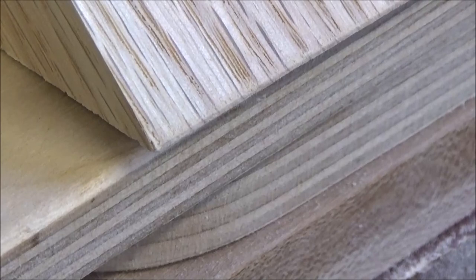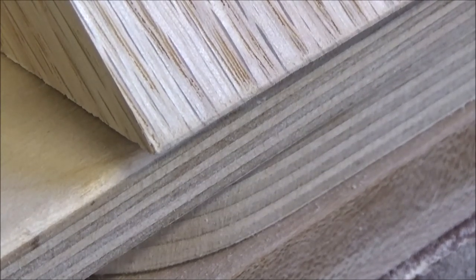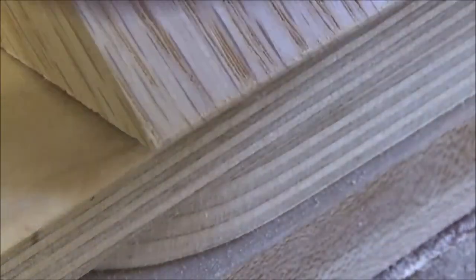All right, I'll do the rest of them, and then we can sand these edges as well.